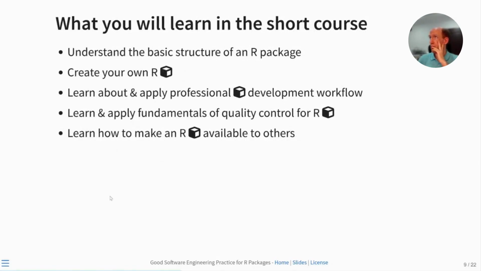So again, here's what you'll learn. In the more hands-on exercises, you'll be in the room with myself and Daniel, and you'll have more of an opportunity to ask questions as you go through the exercises, such as creating your own R package. We'll do that in October, but today we're hoping to give you a flavour.